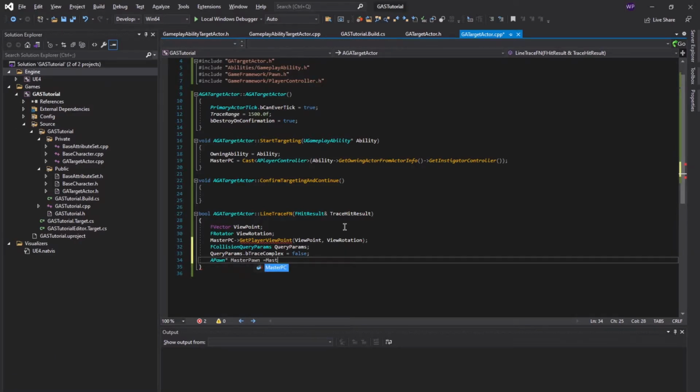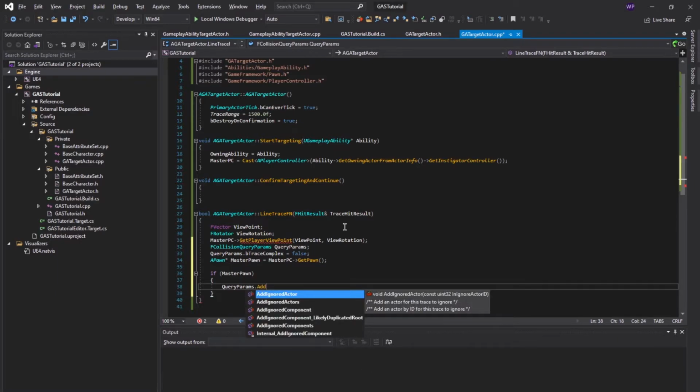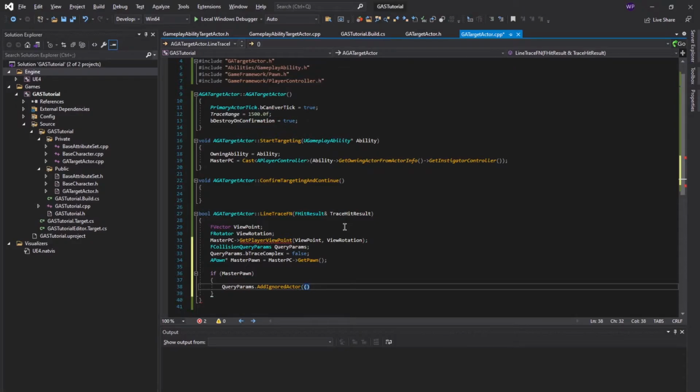So you can say master PC and get pawn. Okay, and then what you can do is say if master pawn is valid, what you want to do is query params dot AddIgnoredActor, and we're going to say this as master pawn dot get unique ID.